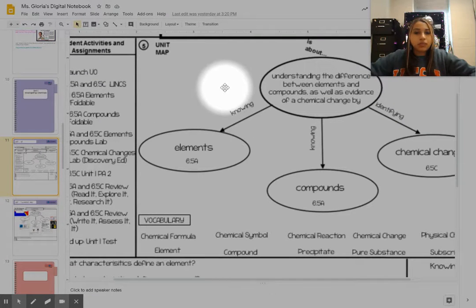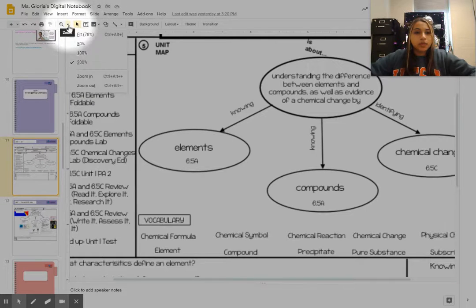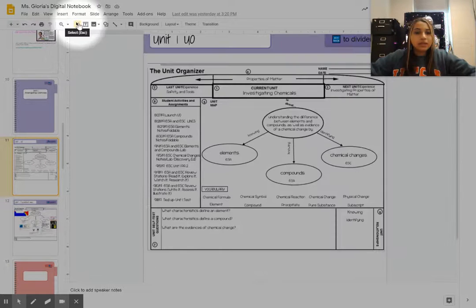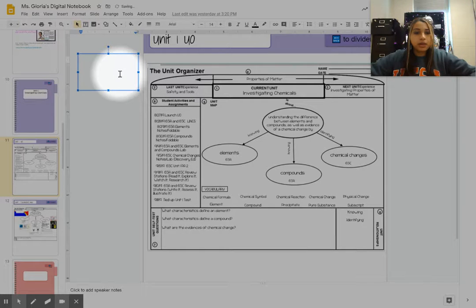Now, this little pointer, I'm gonna zoom back up. And this little pointer changes it from the magnifying glass to being able to drag and hold stuff. Okay, it's called select. This box right here, it's a little box with a T. It's a text box. Okay, so once you open it, you can start writing anything you want.